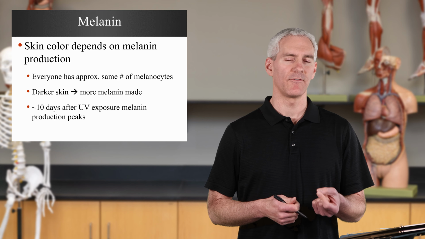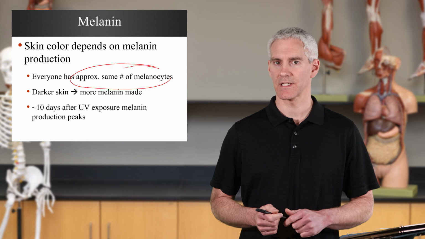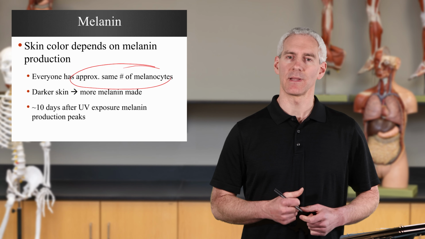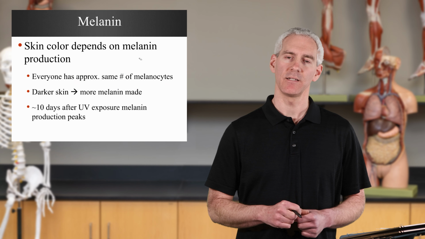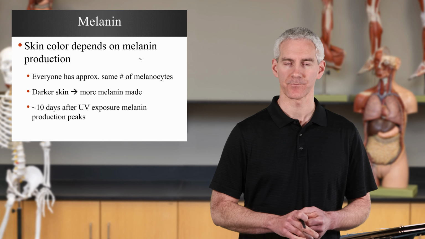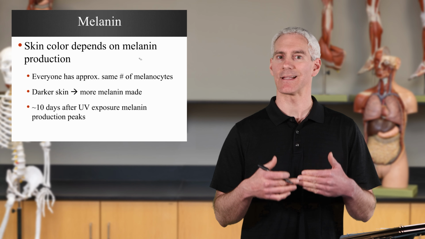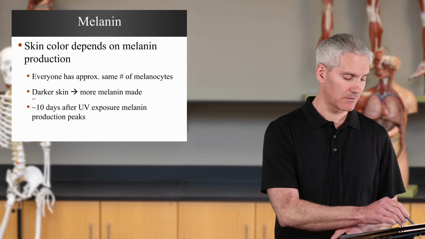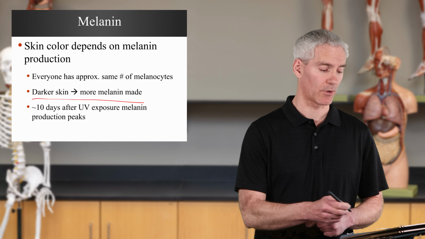But the number of melanocytes are the same. Doesn't matter what color your skin is, from the lightest to the darkest, to everything in between. The number of melanocytes are pretty much the same. What's varying is how much melanin is being accumulated in the actual cells, in those keratinocytes. The darker the skin, the more melanin is being accumulated and held onto for a little bit longer period of time. So you can see that the idea here is dark skin, more melanin. You're having it more made, but you're also accumulating more.